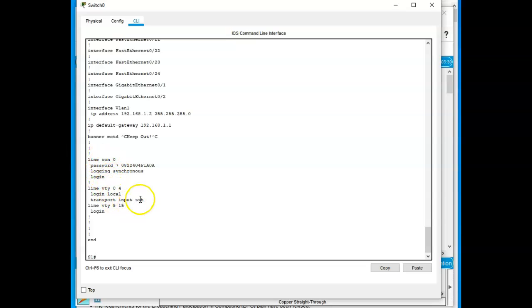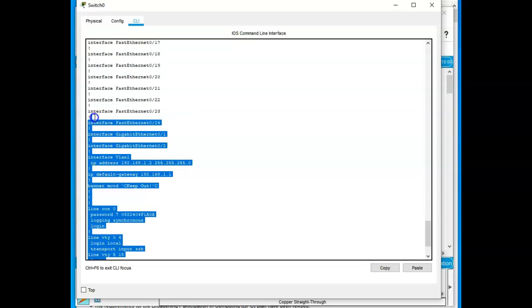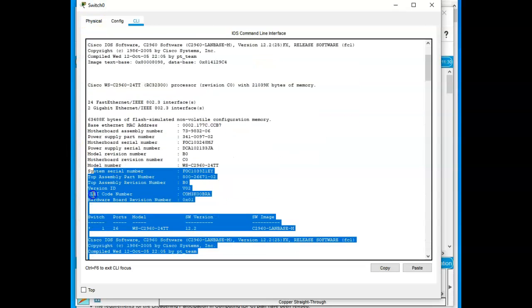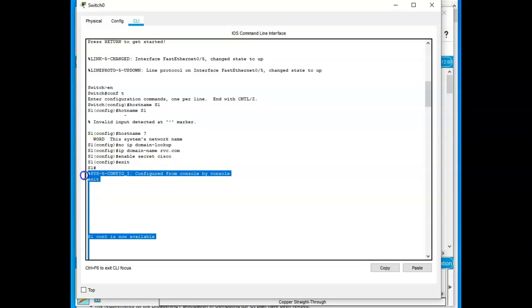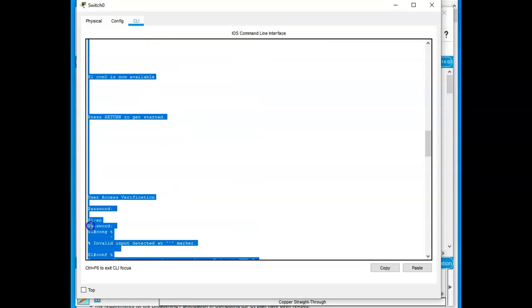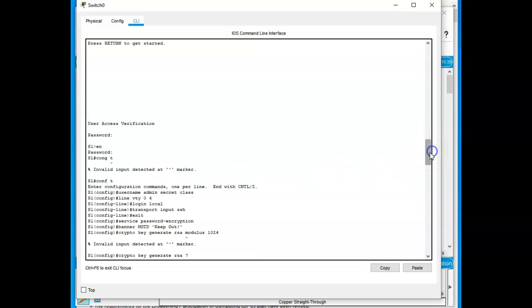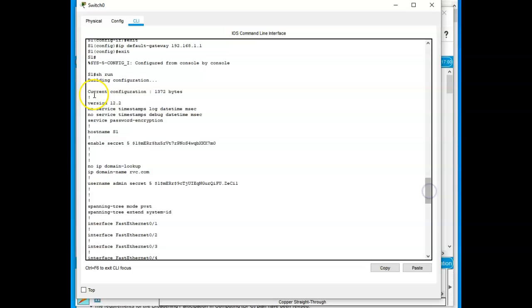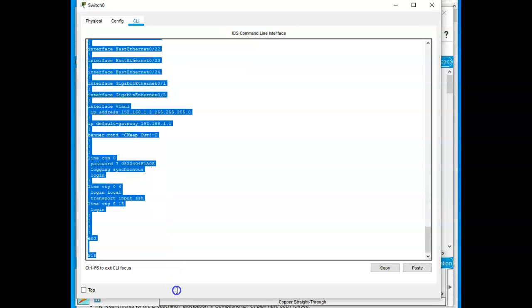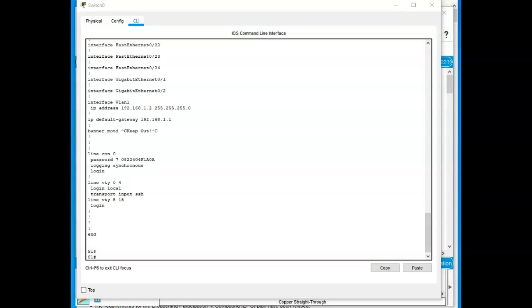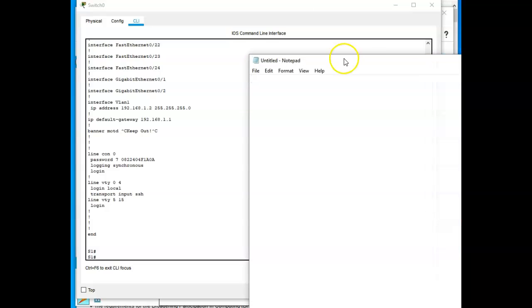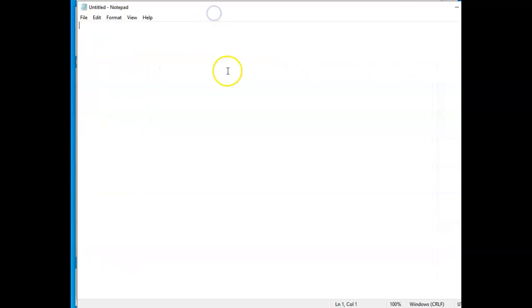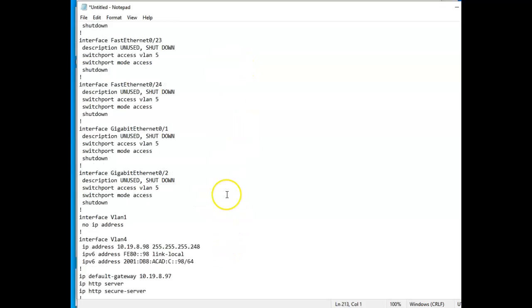line con 0 information. So really what I could do is take this whole thing, since it's in Packet Tracer, I went too far, but I can take all of the running config and transfer it. I don't know why talking today is a bad thing for me. If I came down here and started with service password encryption, I could copy it and then open up a notepad. Takes a minute. I have 2 monitors, and so everything gets all over the place. And I can paste it in Notepad.